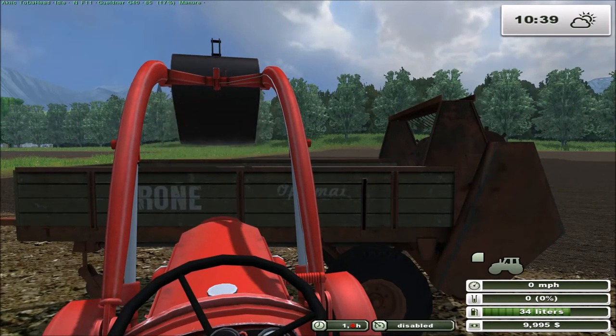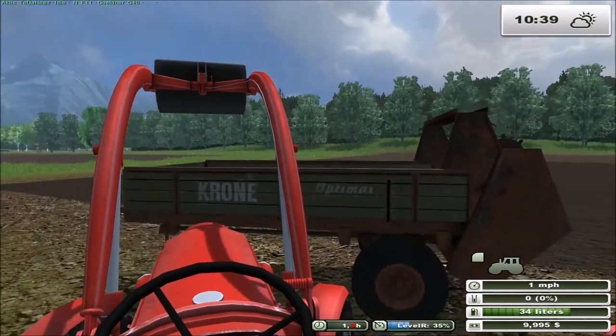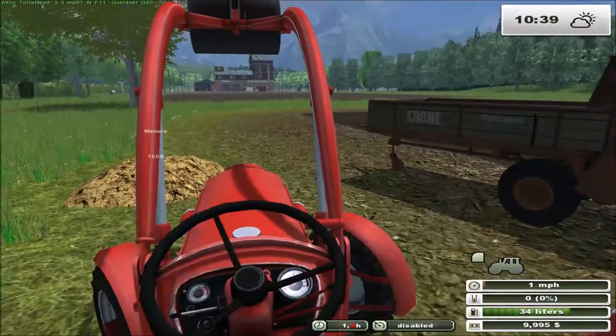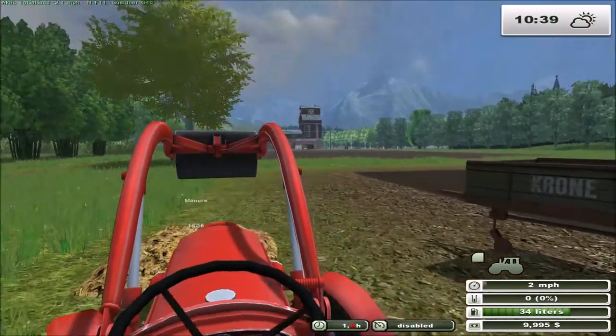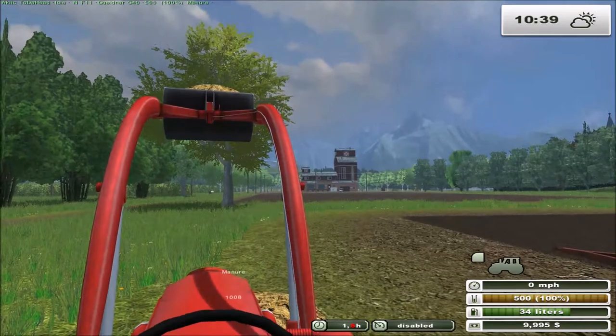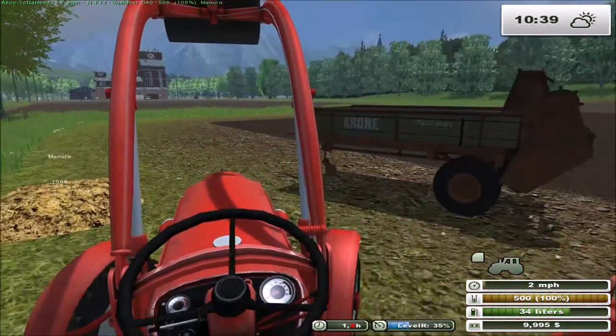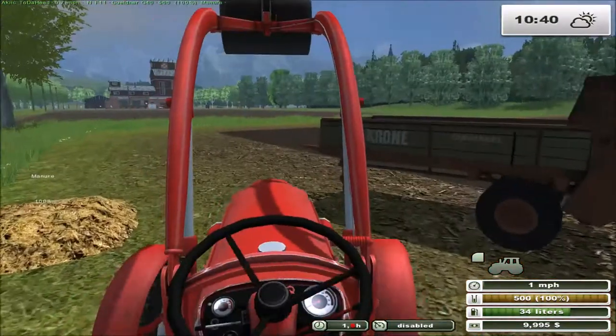So that was 3 buckets, I believe, so that should be 1,500 liters in the trailer. A trailer that holds 3,500. We got 1,500 left on the field. So this trailer should take all the pile that we do have. Then we'll be able to finish this field up for sure.